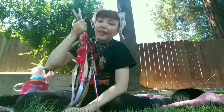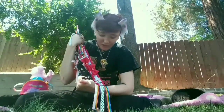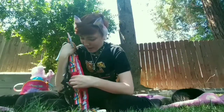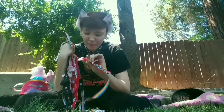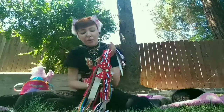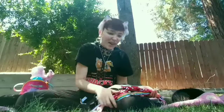And then I have all these, which I will be selling. I just recently finished a lot of them, because a lot of them were made, but I didn't have a thing to put any of the bells or little trinkets on. So I just recently did that. But unfortunately now a lot of them are out of season because it took me so long to get them done.